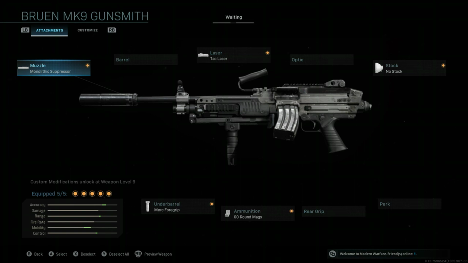The next attachment for this gun is going to be the tac laser. This is another kind of standard attachment, just increasing your ADS speed, which is always a good help for LMGs, especially since this one is a little bit slower than the Holger. And this class setup is not like an SMG, but more like an assault rifle than an LMG, so this helps reinforce that a lot. This attachment has almost no downsides, so that is of course a big deal.